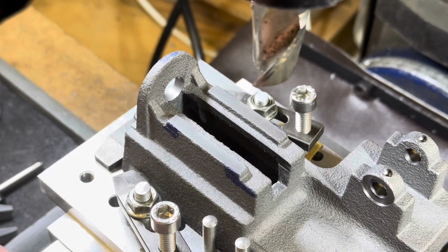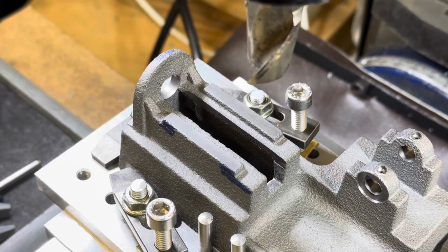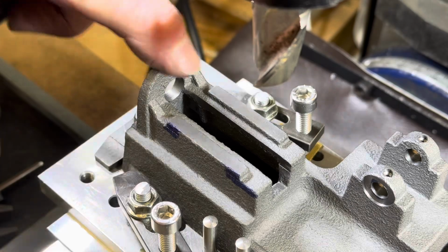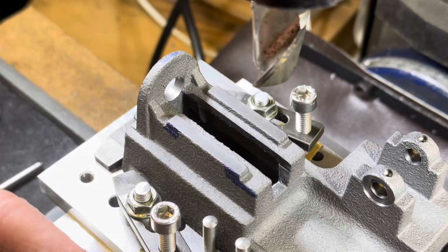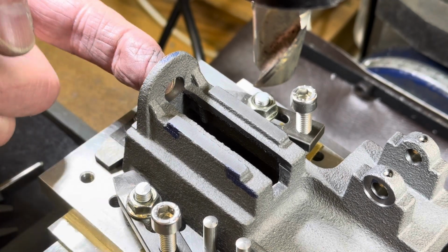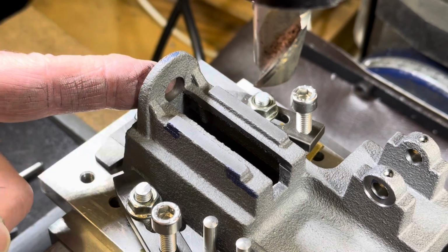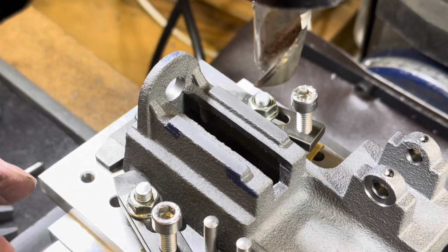The next job to do is to machine the seat in here. That's to take the crosshead. Setting this up was a bit of a task. Obviously, I've got to get the cutter in the absolute middle position. Now, why I've done this is you told me in the last sequence, drilling a hole through here, it came out just a fraction over 3/8, which is 375 thousandths. It came out at just a fraction over 380 thousandths.